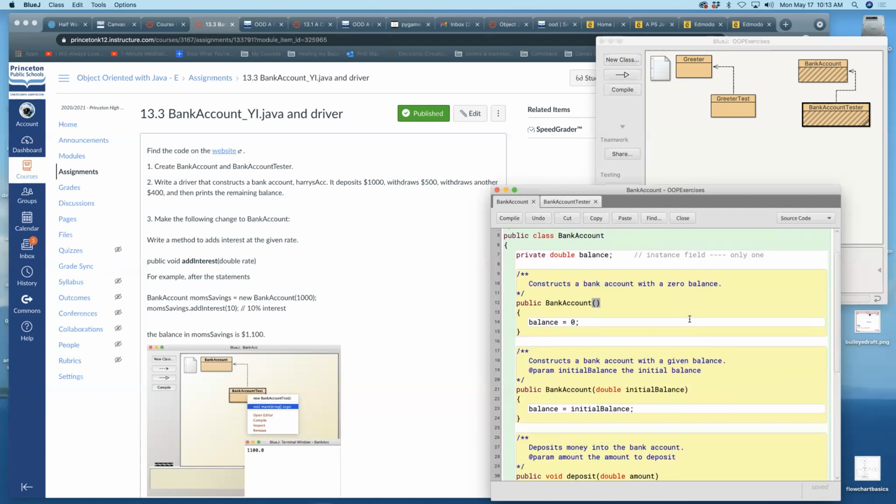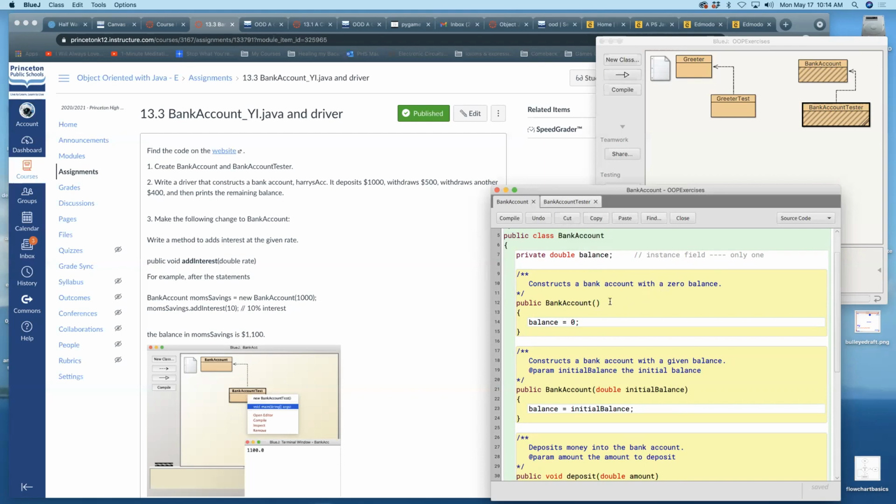What is special about a constructor? You don't have the void in front of it. Very good, no return type, and what else? It's the same name. Yes, the constructor has the same name as the class name.